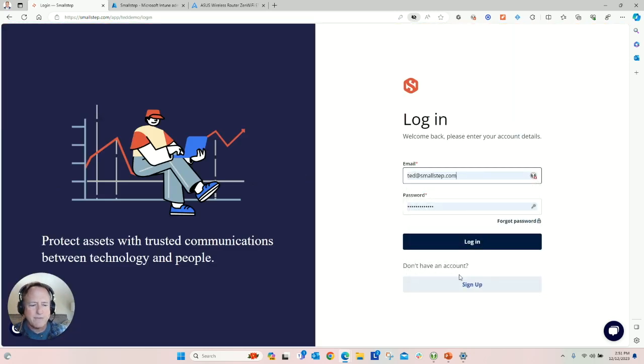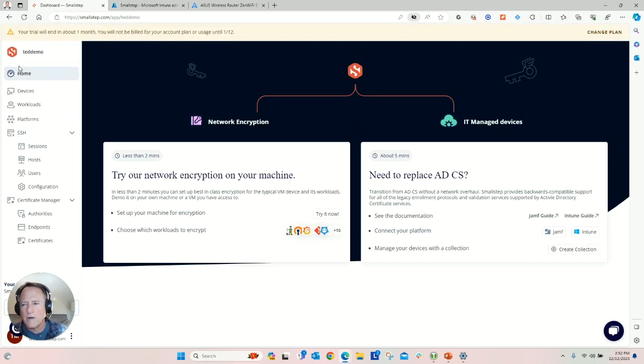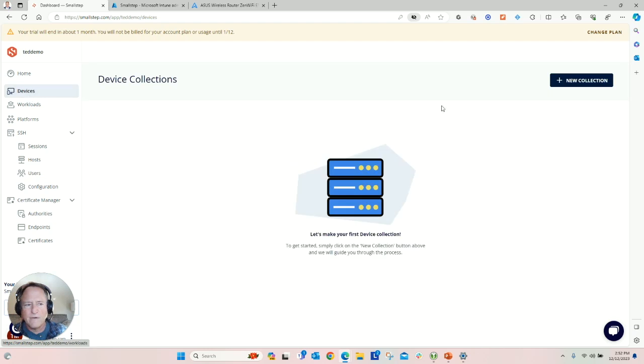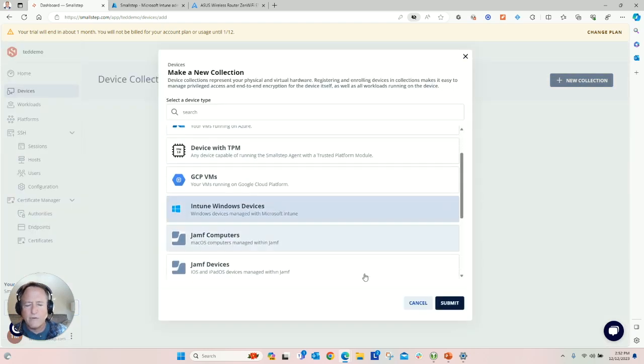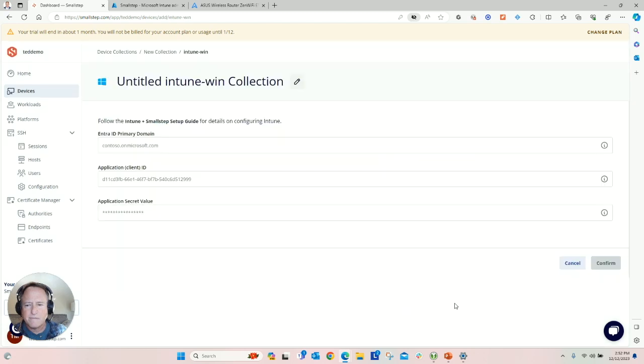And on the Smallstep side, we're going to go to Devices, create a new collection. I'm going to go down to Intune Windows Devices.